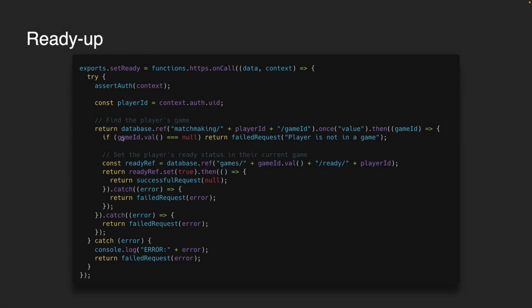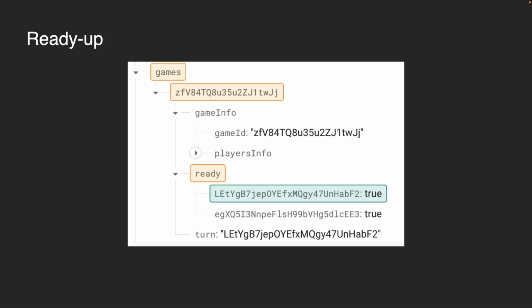And we are gonna return this game ID, and we're gonna use it to actually ready up in this game. So we're gonna get the game ID from the queue, and then we are gonna make the player ready up in this game. So as you can see in the data, the input of this function, we actually don't specify the game ID. I'm just telling the cloud function to ready me up, but the cloud function actually doesn't receive the game. And this way it's 100% secure, like the player cannot ready up in someone else's game or in a made up game. It's actually gonna check the player game first, if it exists, and then it's gonna do the ready up. And as you can see, this is exactly what happens.